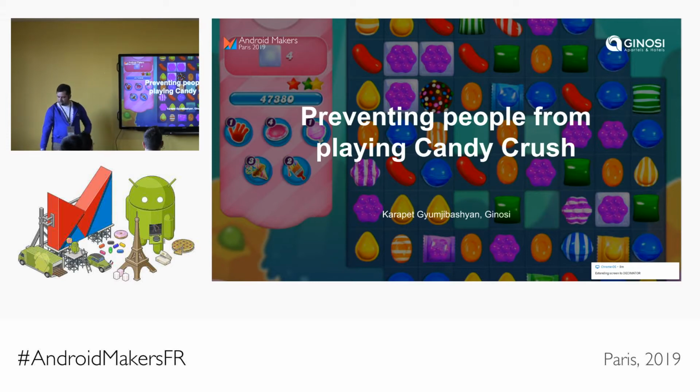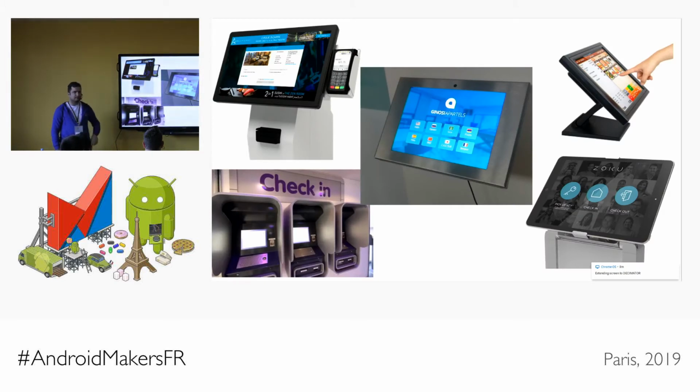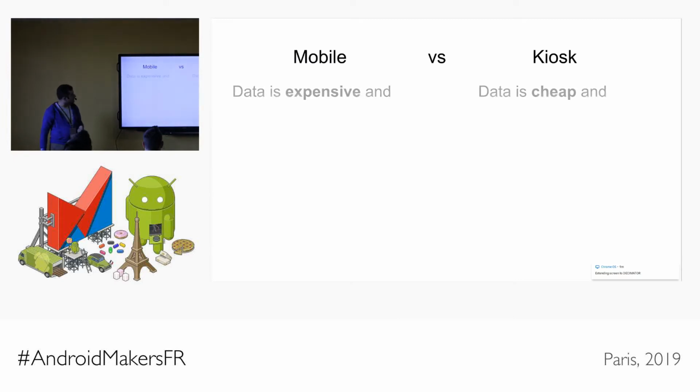And the kiosk use case in business is growing pretty rapidly. More and more businesses are getting automated, and thus they want to use kiosks or digital signages or queue management systems that are based on Android. So it's quite possible that you may encounter your next project as a kiosk one. And the mindset that you need to have in order to do a kiosk project is quite different from mobile applications that you may be used to.